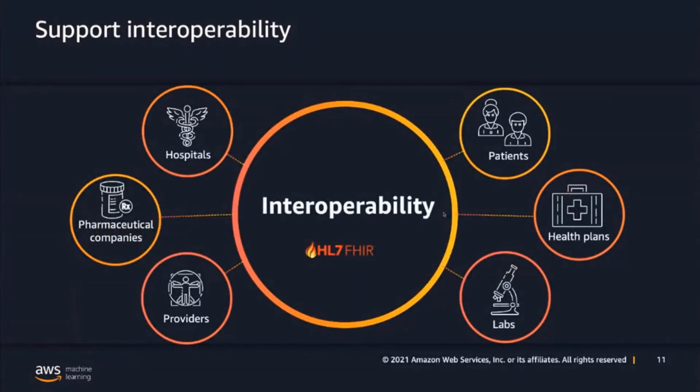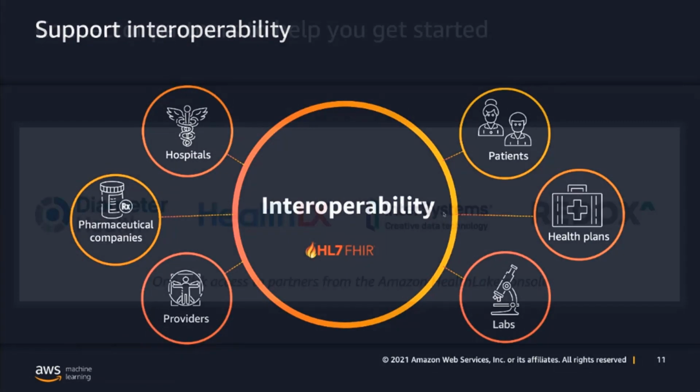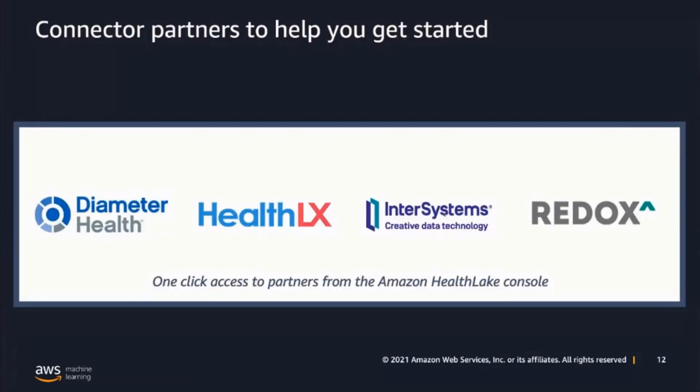And we already talked about the interoperability part. Since we have standardized around the HL7 FHIR format, it's very easy now to share the data across hospitals, pharmaceutical companies, and providers, and that's where the CMS mandate kicks in as well. We understand that not all healthcare data is in FHIR format yet, because it's a relatively new standard. So healthcare data exists in different formats like HL7 V2, CCD, CCDA, flat file, and so on.